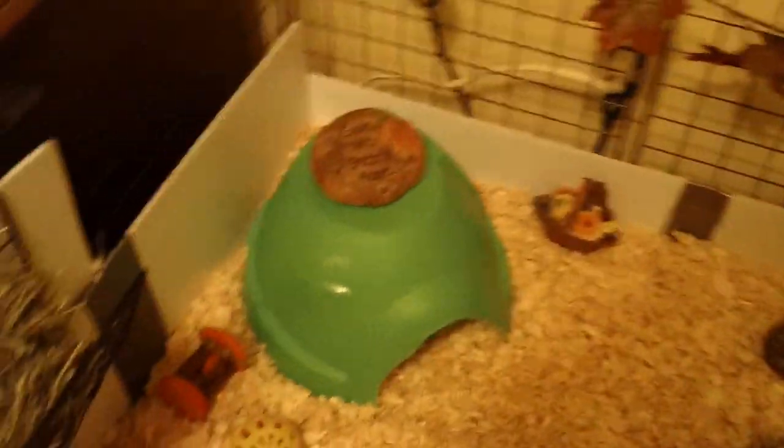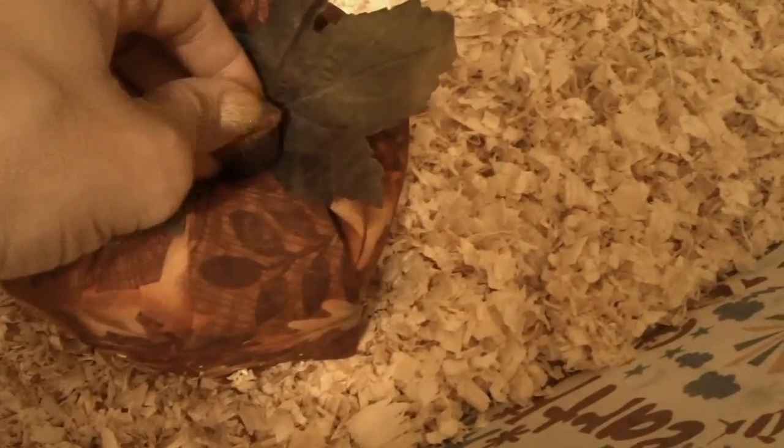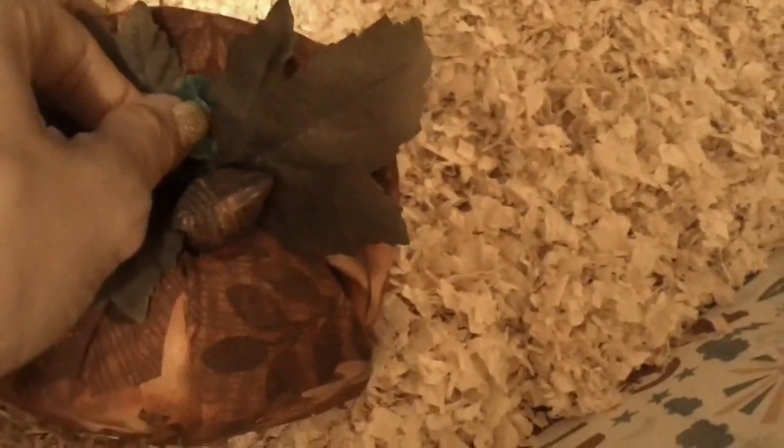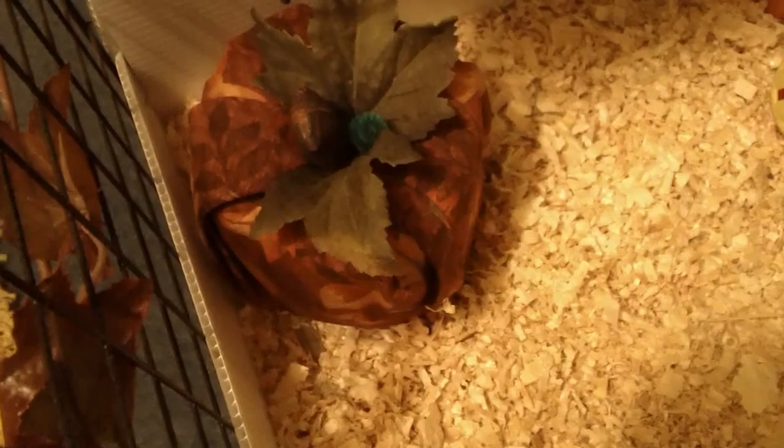So I hope you like what I did. First we'll start off in this corner. I have this little soft pumpkin and it's actually made out of a toilet paper roll. I took toilet paper and then some fabric, stretched it over and tucked it into the hole at the top. Then I used two fake leaves to make it a bit more festive, and I also used cloth with a bit of fluff on the inside to make the stem, and then I used a green pipe cleaner to make a little vine.